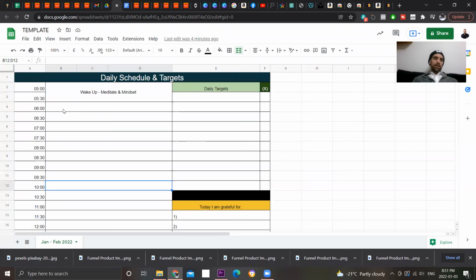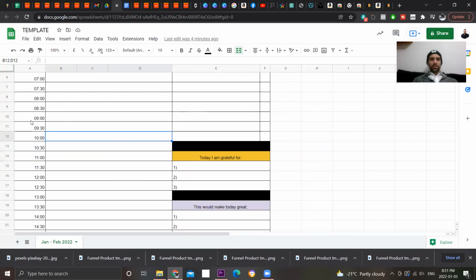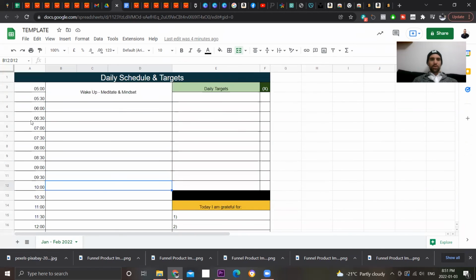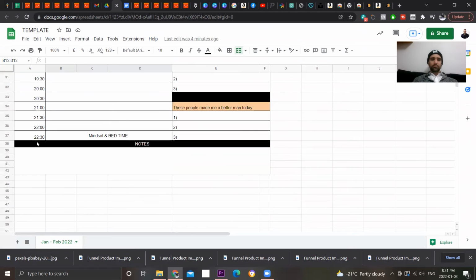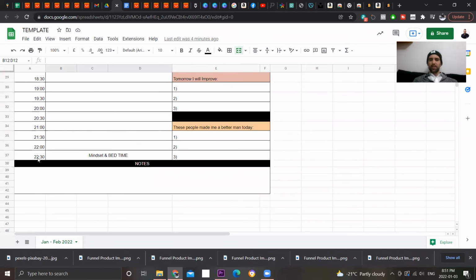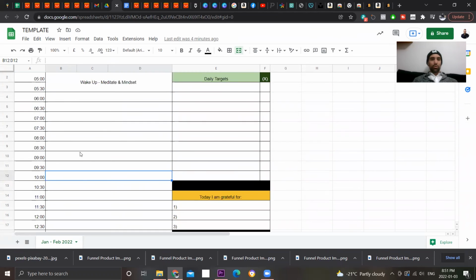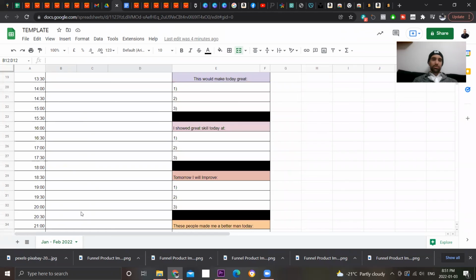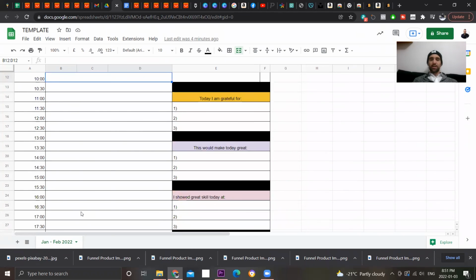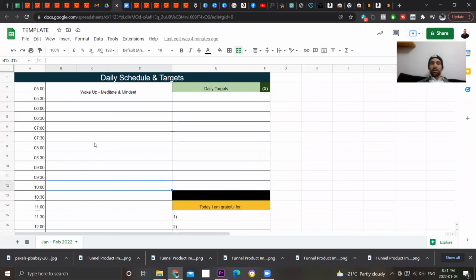So here's the time. I put them in half an hour increments, and I wake up at 5 a.m. and then be in bed by 10:30. That's the goal. And then write out your day. Write out your day. Put what you're going to do during this day, and I'd suggest putting blocks of time in here. That's how I operate best.